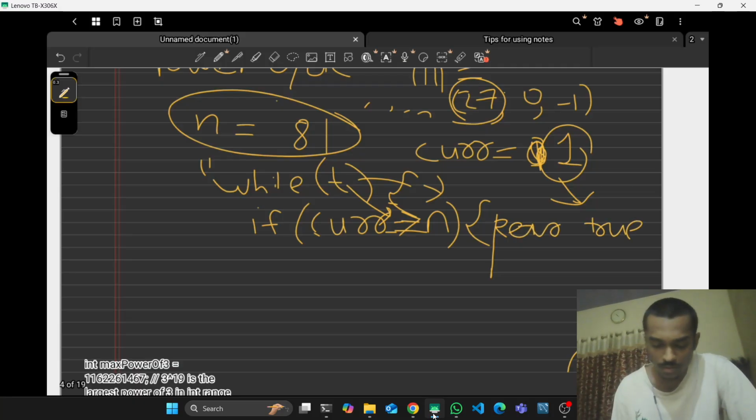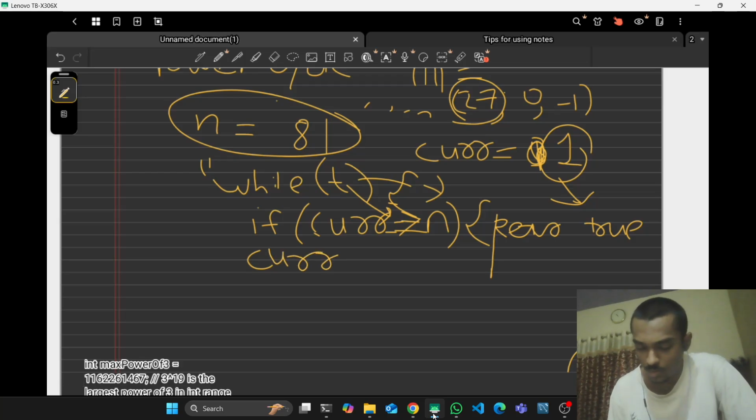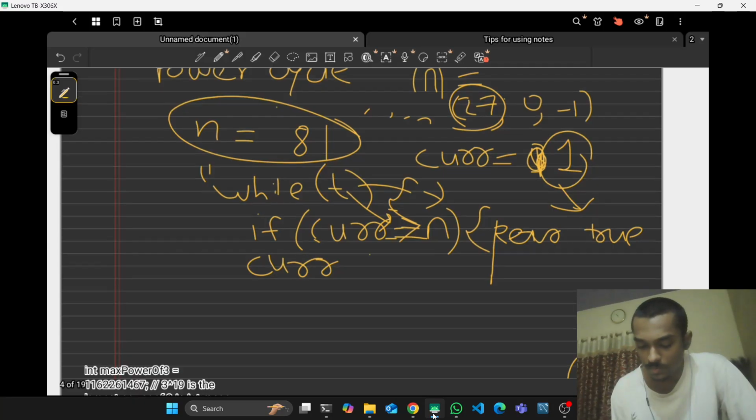Otherwise, if it is not equal, we update current by multiplying it by 3, because we just have to keep generating the powers of 3.